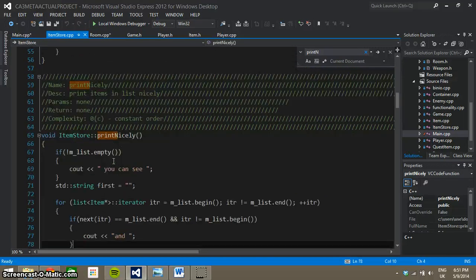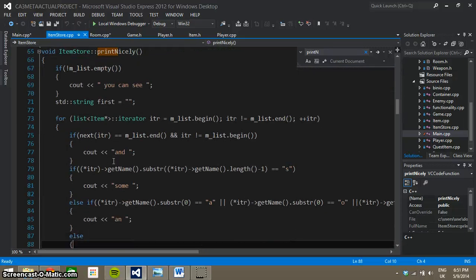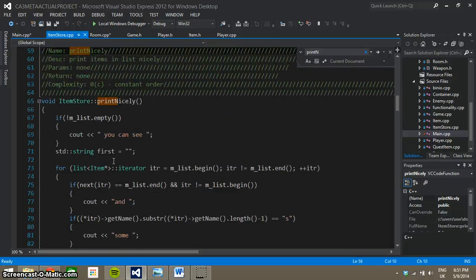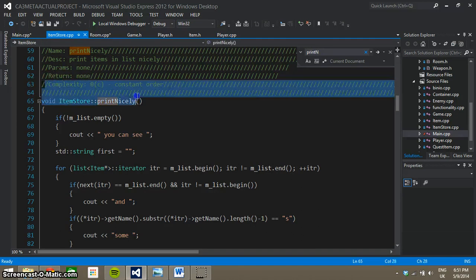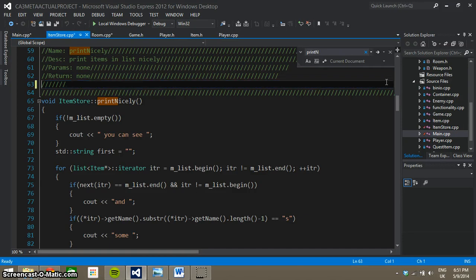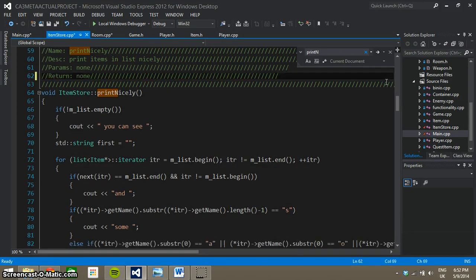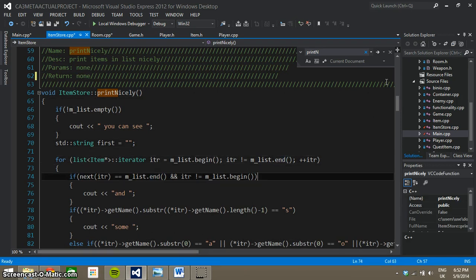Here's the thing I was mentioning in the plan. Just take that out there. Classic copy and paste job. But this is to print nicely. So it says you can see, and then it starts iterating through.